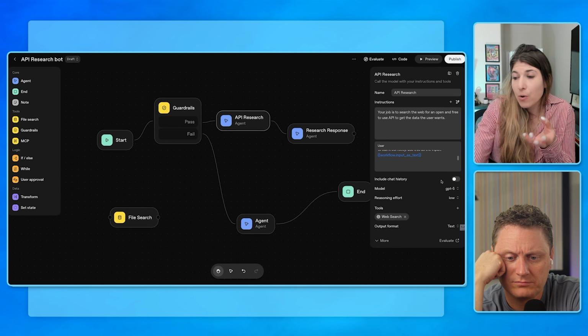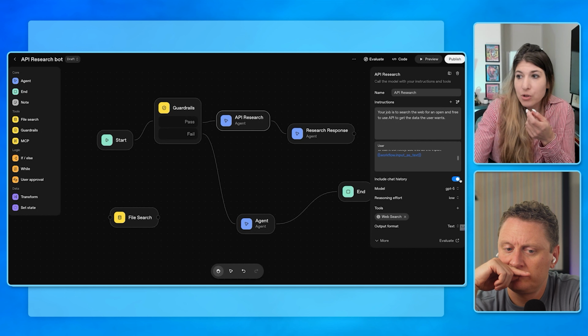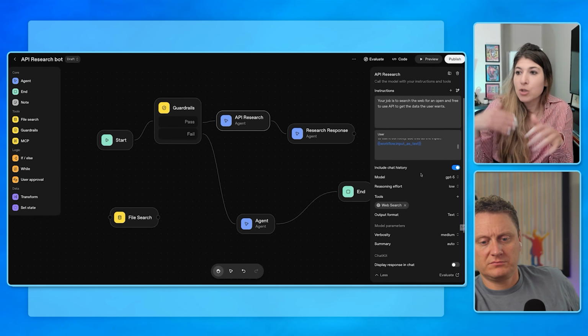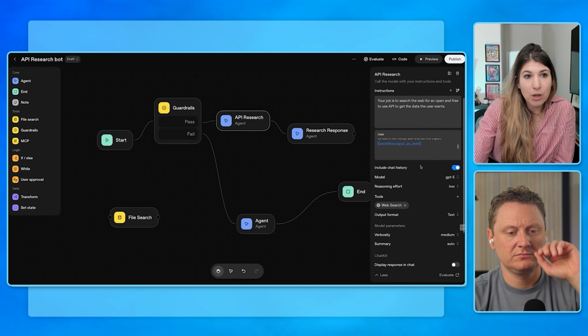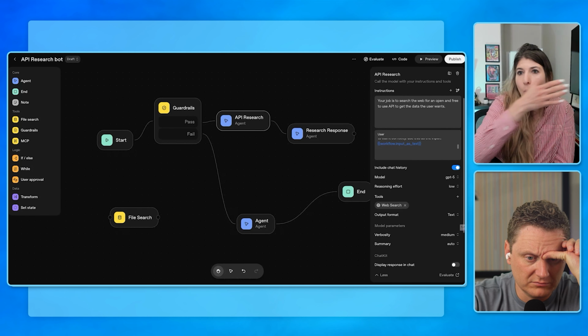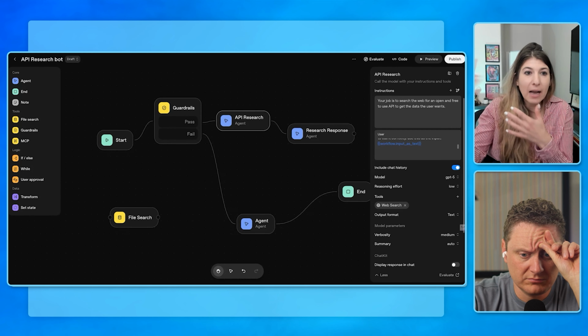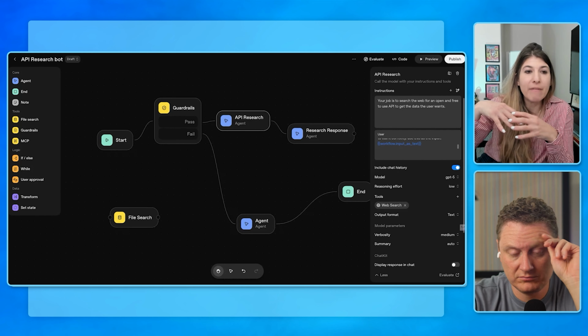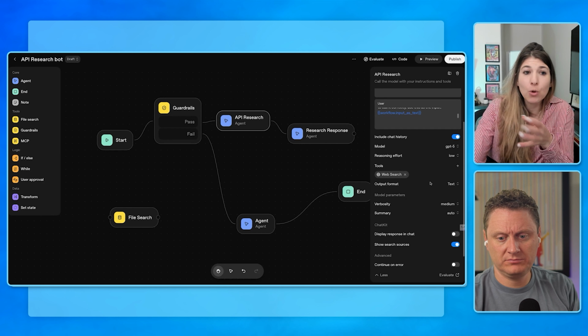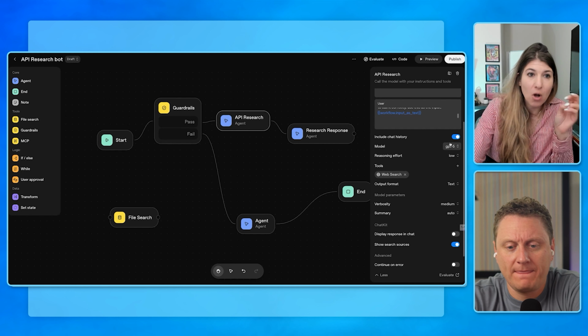Okay, a couple other things to note on this. Include chat history. So this will show to the user. If you want it to basically display to the user, this is include chat history. This is helpful so that it has basically memory, so it can recall things for the future if you need it, especially if you're looping things or there's additional context. If it's sort of one way through, you might not need this. Or if you're going to have some back and forth, not in that demo area, but in a real live chatbot situation. Yeah. And that's pretty cool because in other tools, you actually have to configure what's called memory.